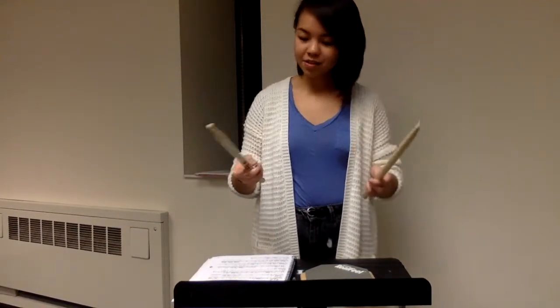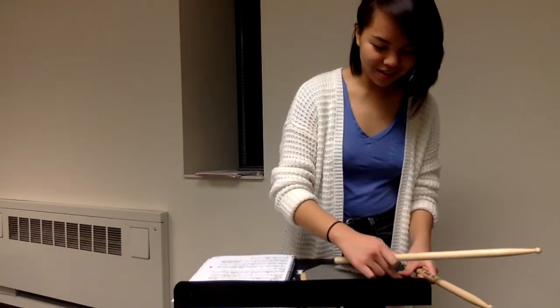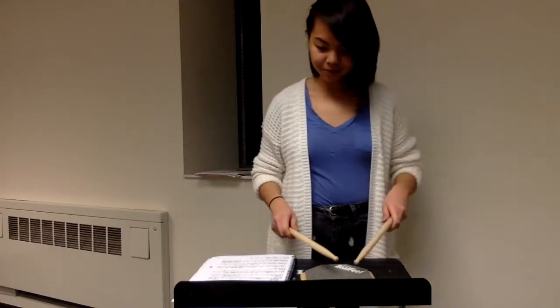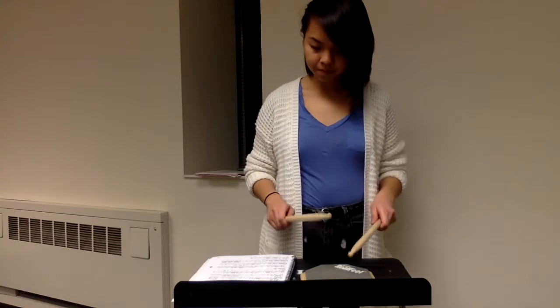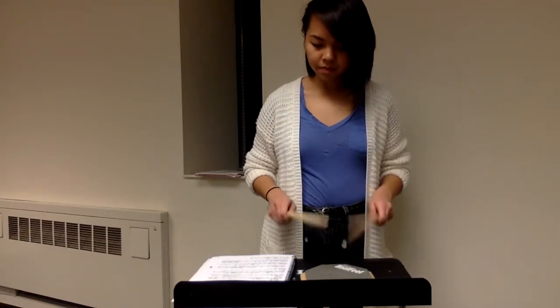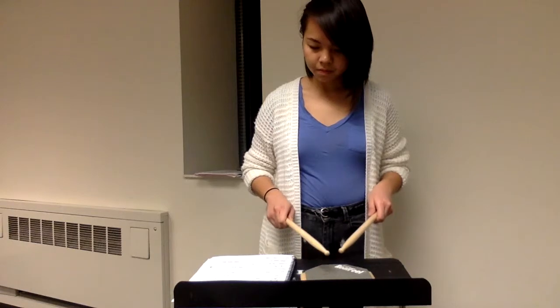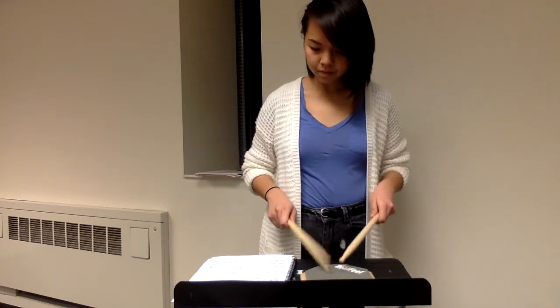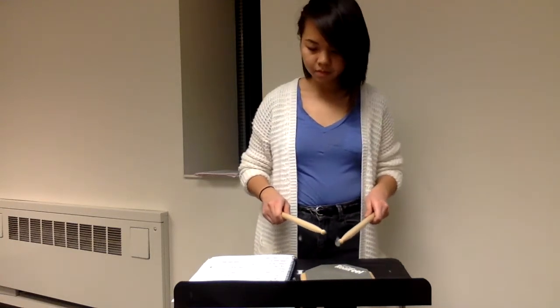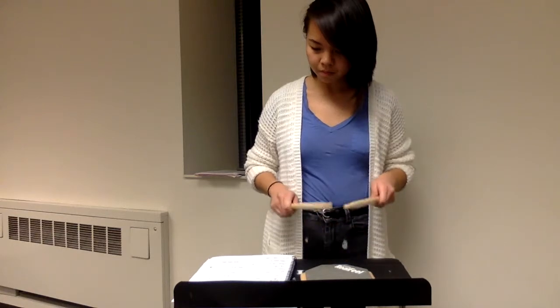Okay, now that we've talked about all the strokes and all the rolls, I will be doing a demonstration for us. I'll be playing etude number 2 from Successful Steps to Beginning Percussion, the textbook. And here we go. And there we have it. That was etude number 2.